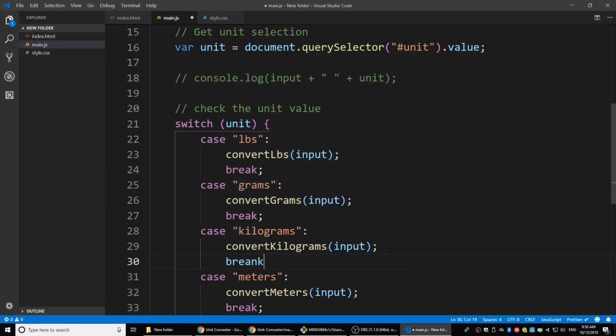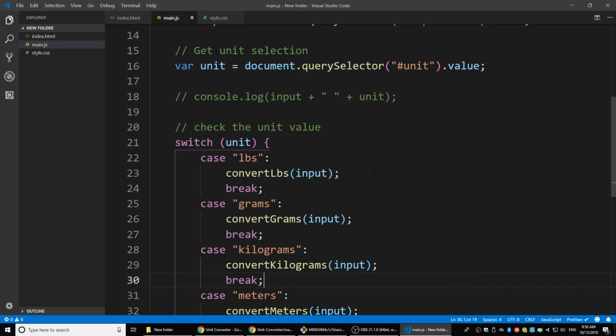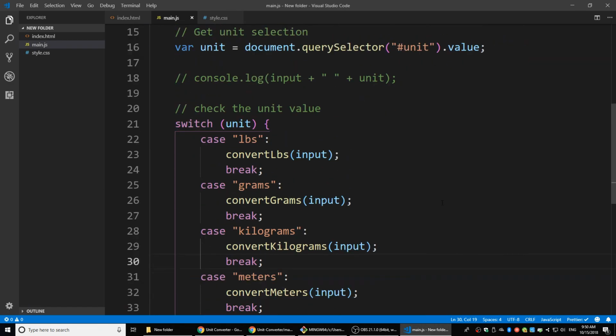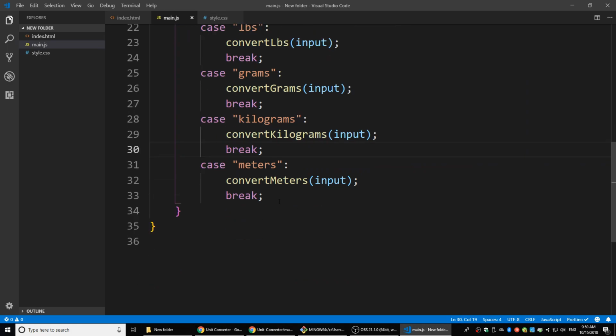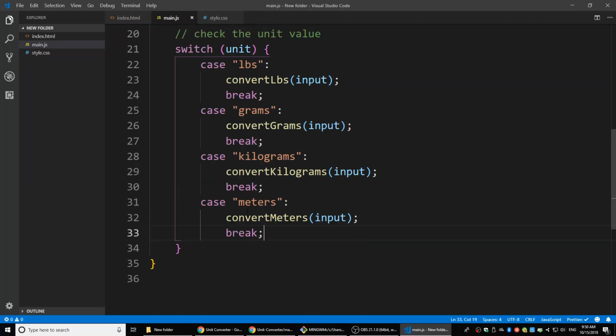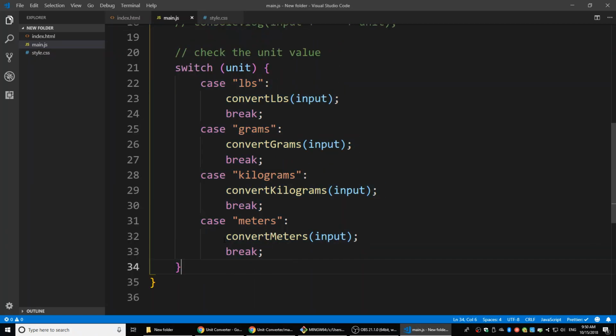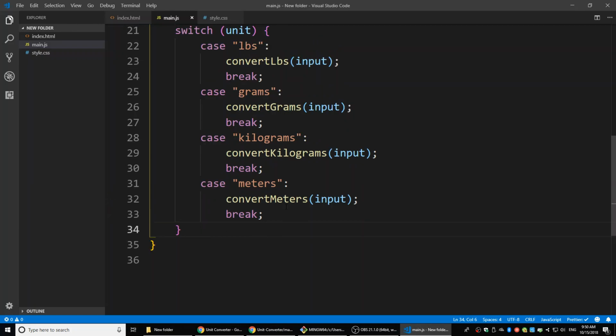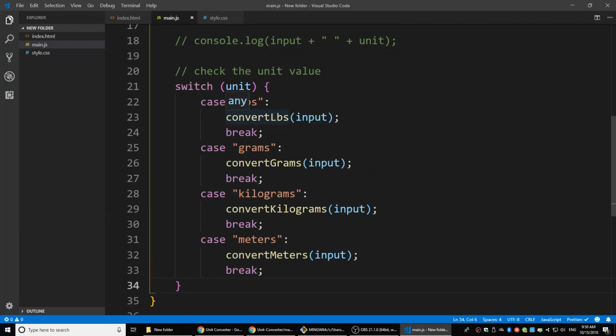Break. Right, you're still going to have the ones for convert temperature, convert F to C, convert C to F, convert meters, convert miles, convert inches. Right now I'm just making these few for you. All right, so we have the switch cases ready, and inside it we have different helper functions. I'm going to create those functions.